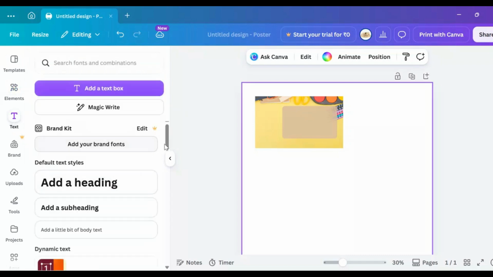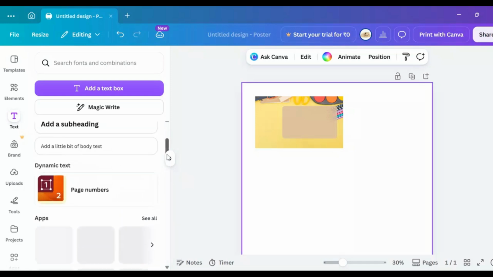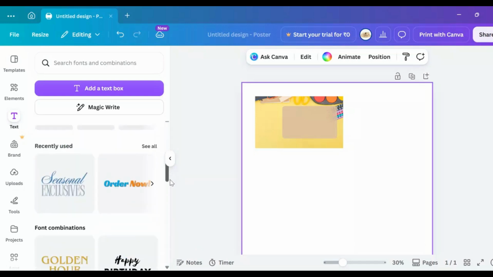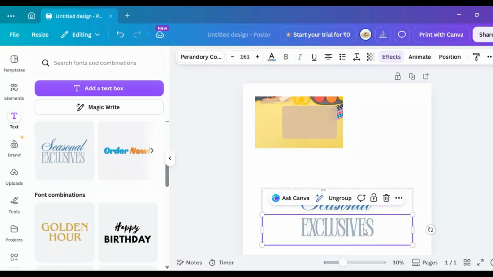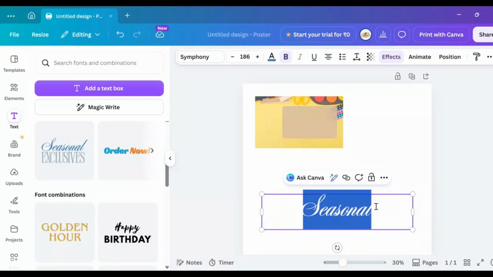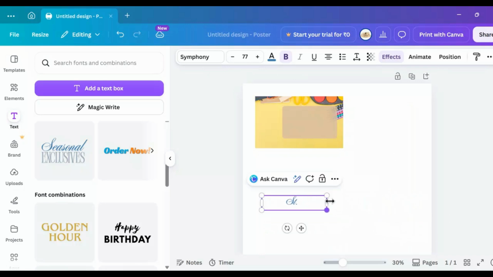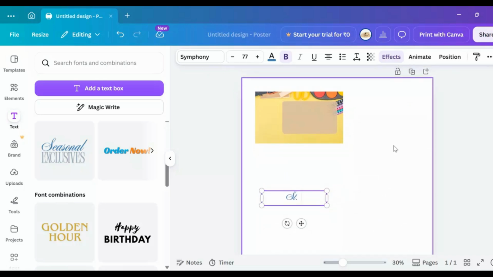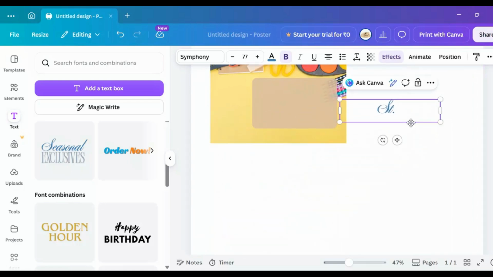Okay, now go to the text section and choose a nice text style. Edit the text and type your school name. I will type St. Michael's School. Reduce the font size a little.